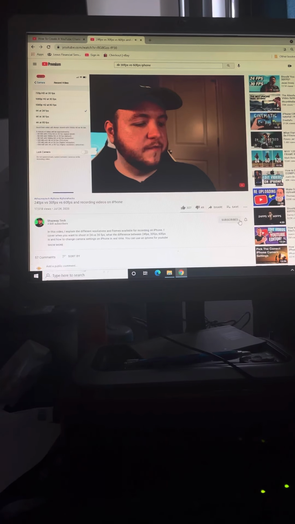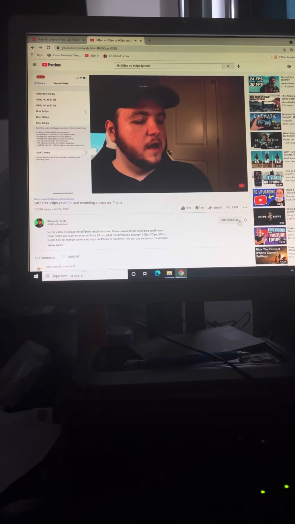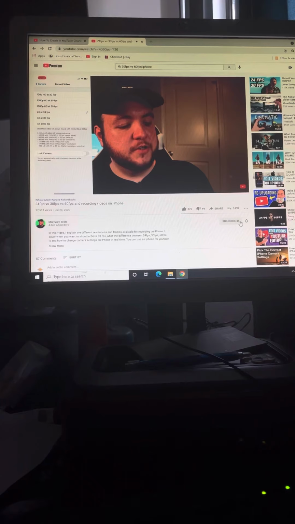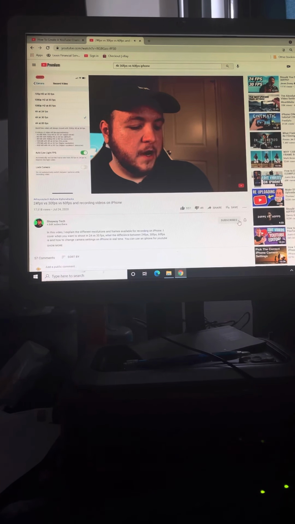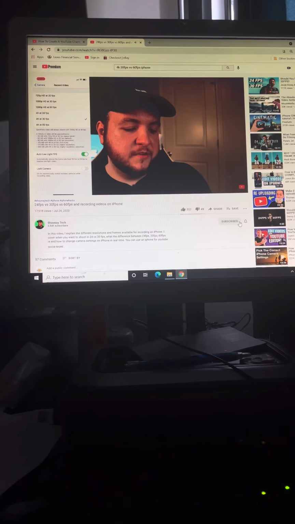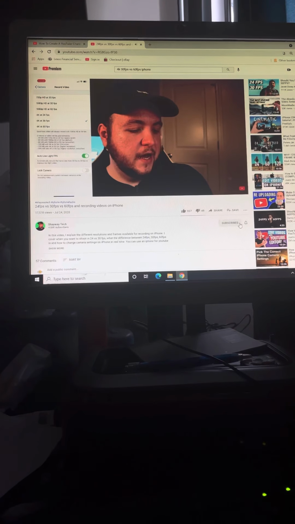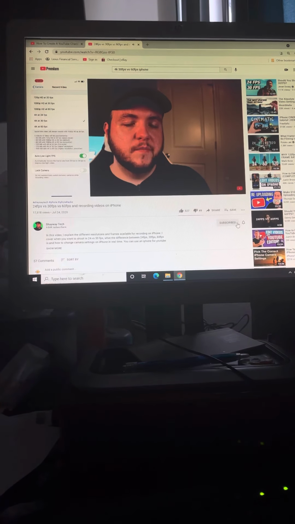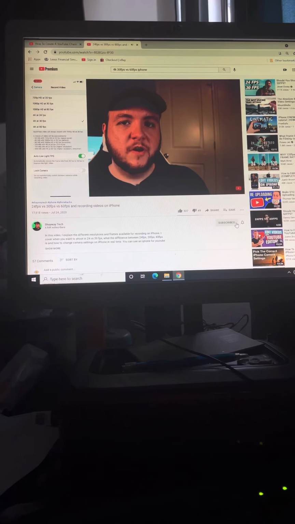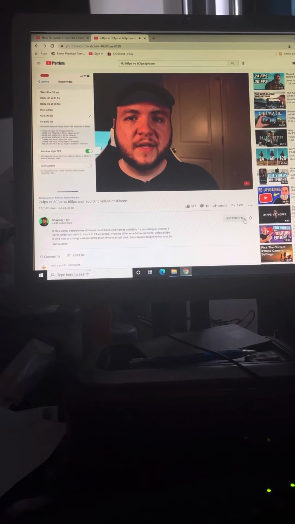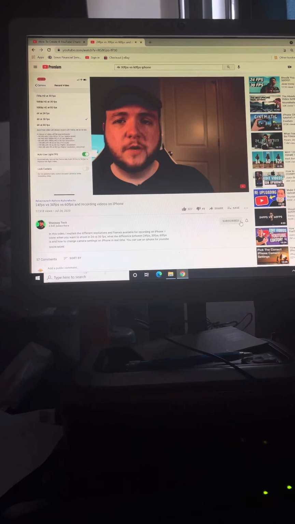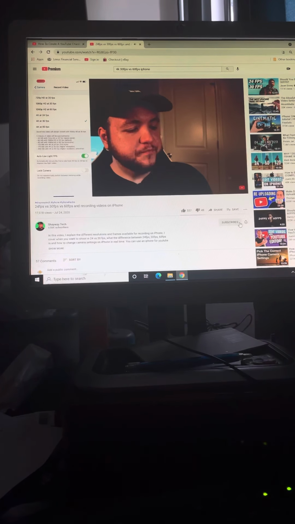Typically, I shoot at 4K 24 frames a second. I'm actually going to make a change, though, to 4K at 30 frames per second. Auto low light FPS reduces the frame rate to improve your low light video. That's something that you can turn off. I leave it on. I don't really see a big difference in motion blur whenever that feature is on, so I leave it on by default.